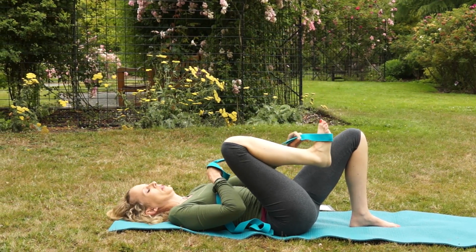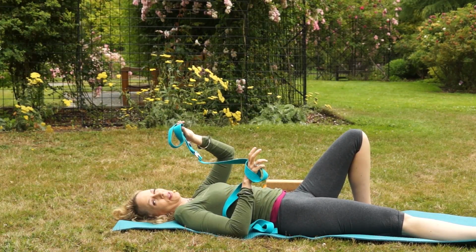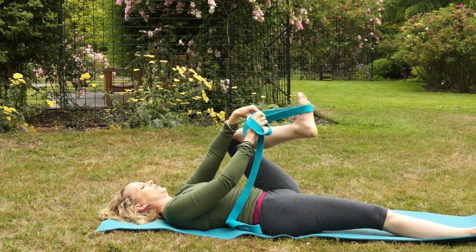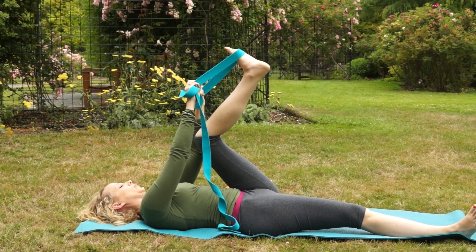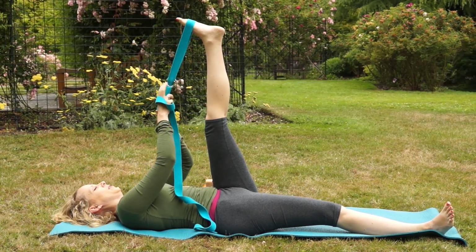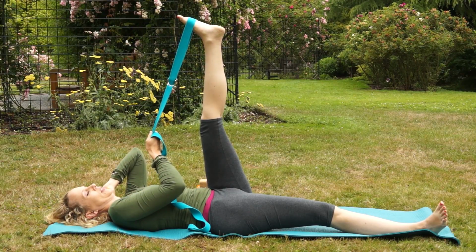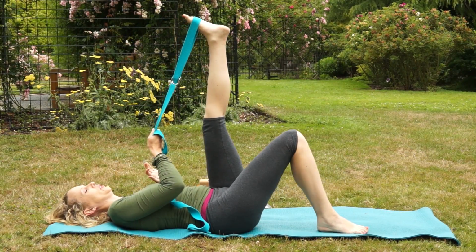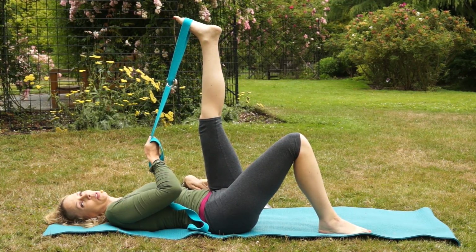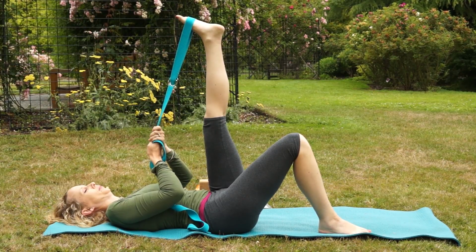And then you're going to release your right leg down. If you don't have any low back issues, you can have your right leg straight out and place the strap around the ball of your left foot. Lengthen your leg straight up to stretch the back of your left leg. If you have any low back issues, keep your right knee bent. This is also beneficial if you have arthritis in your hip and your knee.